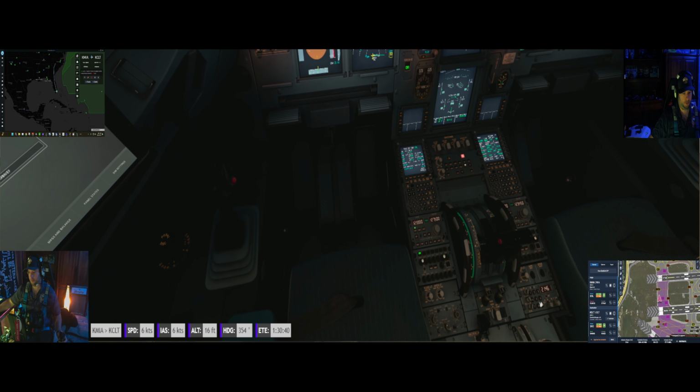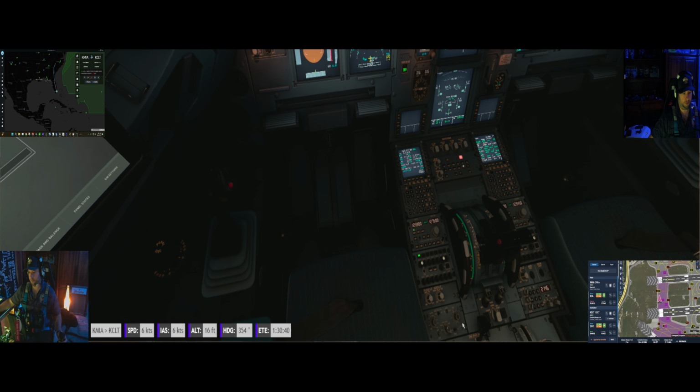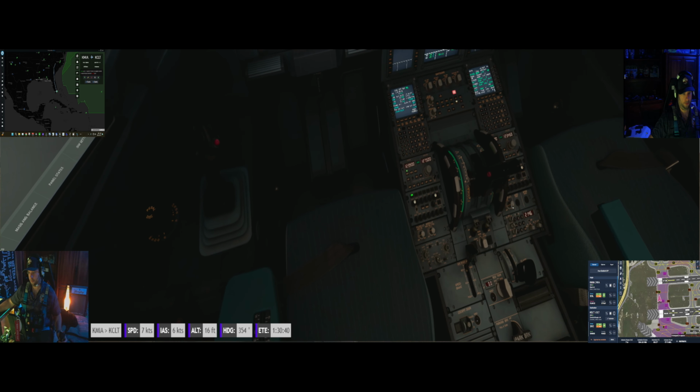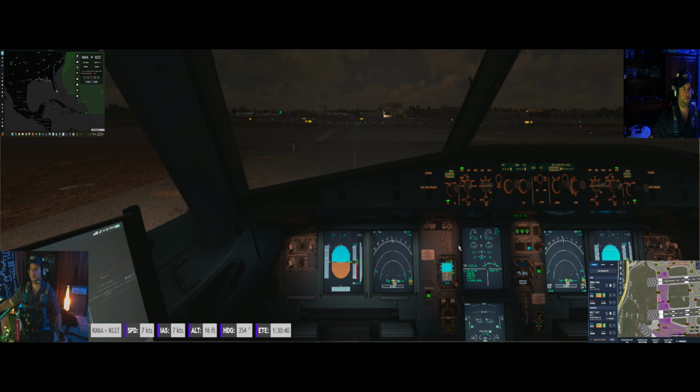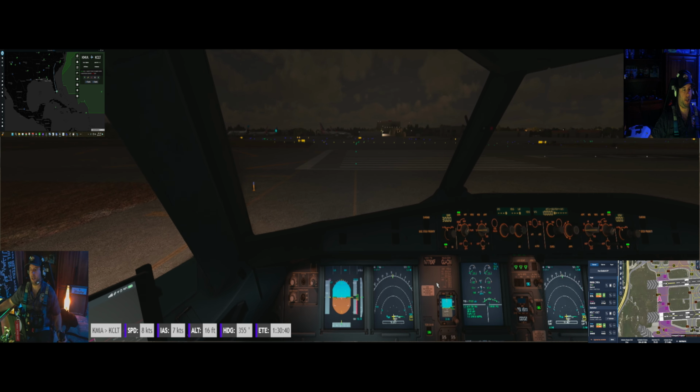Miami Tower, American 999, holding short runway 08 left, ready for departure. American 999, Miami Tower, wind calm. Fly heading 100, runway 8 left. Cleared for takeoff. Cleared for takeoff, runway 08 left, American 999.